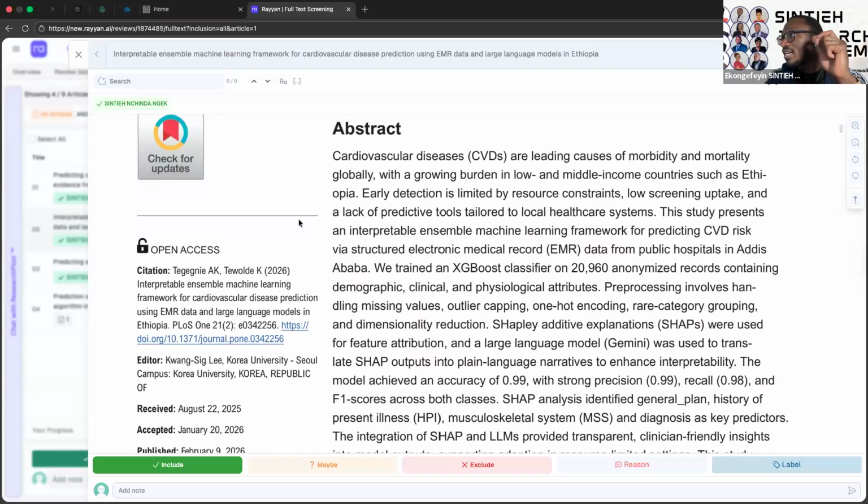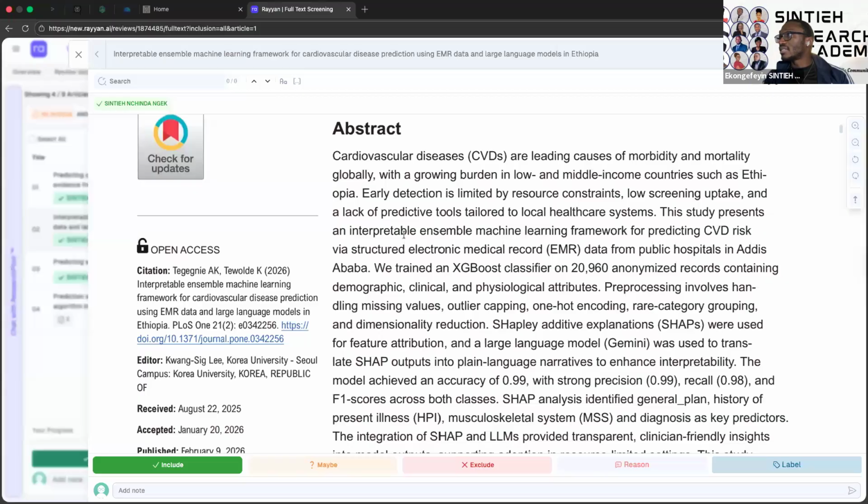So if you skim through, skimming means I read the first line: cardiovascular disease, and so on. In English, they tell you that you have a topic sentence. It should tell you what the entire paragraph is about. That's how skimming works. So you read this, and it tells you cardiovascular disease morbidity and mortality is growing in sub-Saharan Africa and in Ethiopia. Early detection is needed. So, low screening uptake, and so on. So that's it. Now I know what is happening in the system.